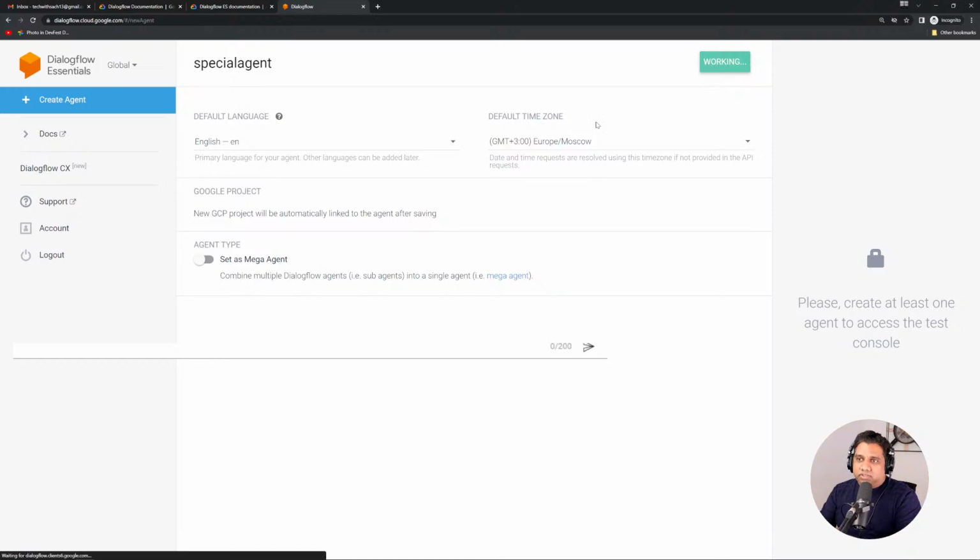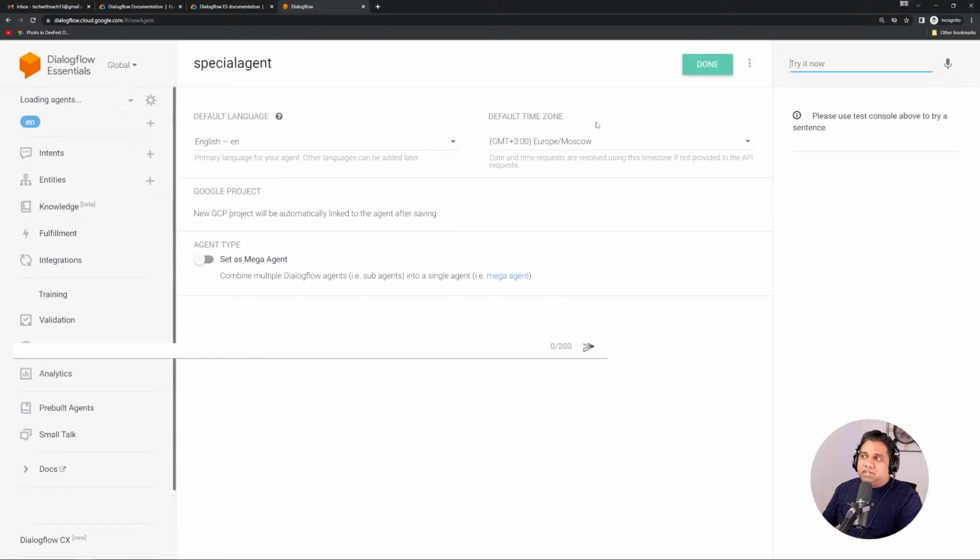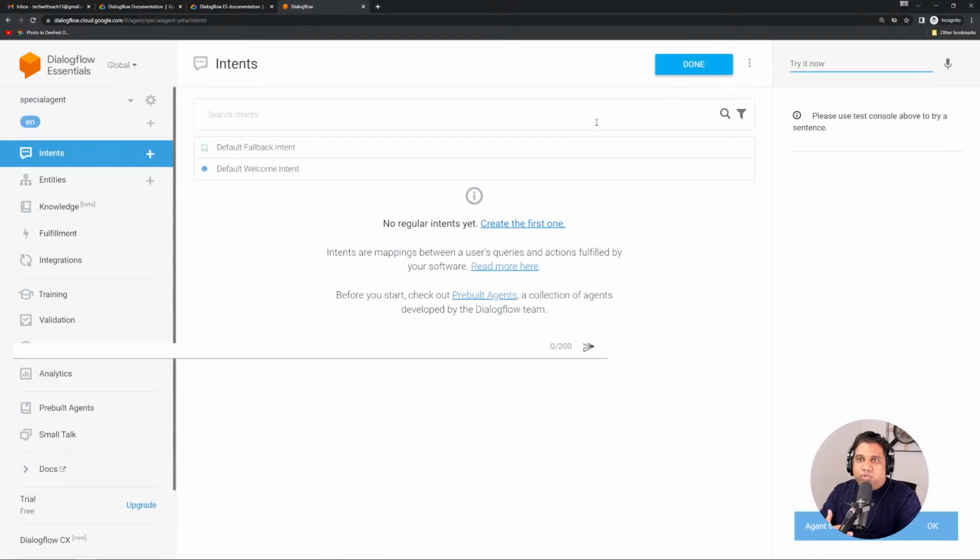While our agent is being created, as I said, behind the scenes all of this setup is being done and a Google Cloud project is also being created. Once this is created, under the settings page, you will find your Google Cloud project. That is also another reason why, before we go into more complex tutorials, we will cover some of these aspects and also give you tutorials on Google Cloud, how it works, how you can build serverless applications on Google Cloud and so on.